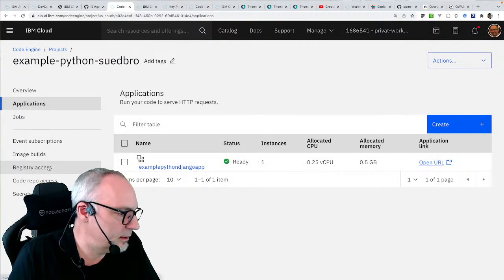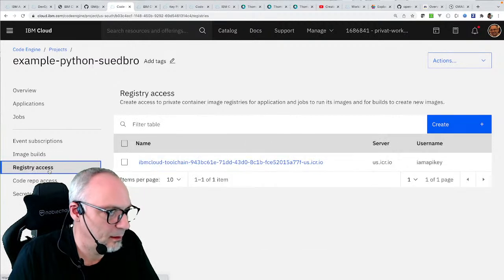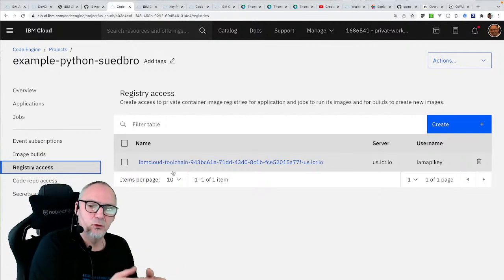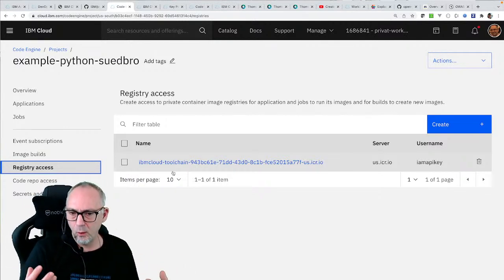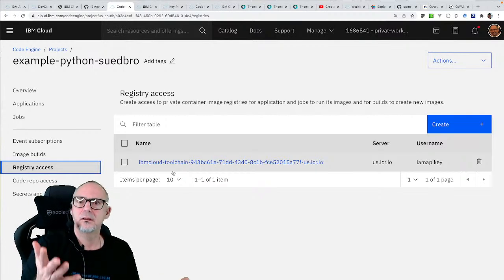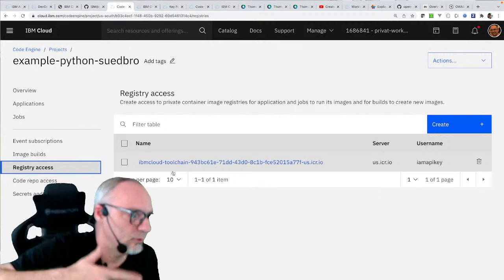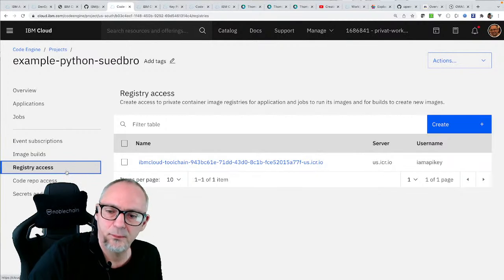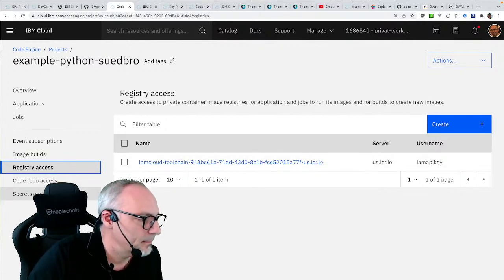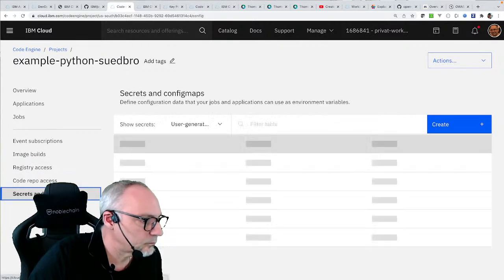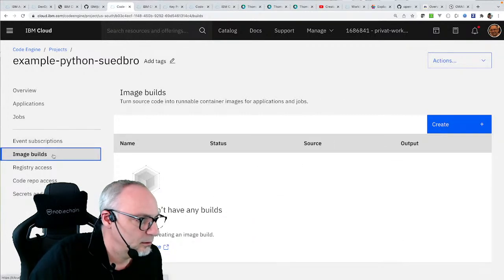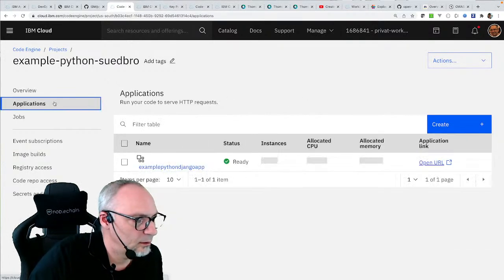By the way, you can see here the registry access. We would need to configure that ourselves if we took on the responsibility of setting up all that stuff. Then we must create a registry secret here, which was automatically created for us. Here, secrets and configs is the normal default, and that is also not needed at the moment. So we have the configuration here.